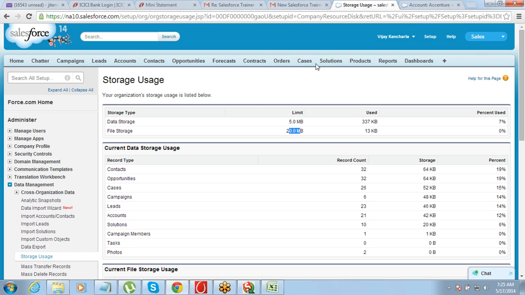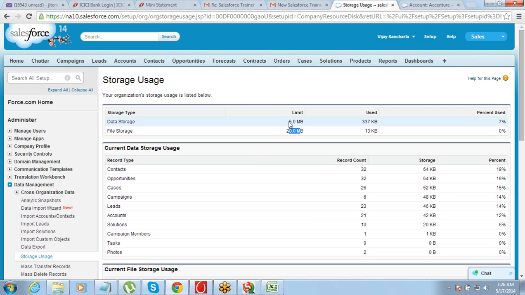So now the point is, why would someone go and buy a paid edition when the developer edition is available for free? Companies or people can start using the developer edition for their business, right? If you are getting it for free and they're not charging anything, you can start storing your company's data on this itself. Why would you go and buy a paid license?